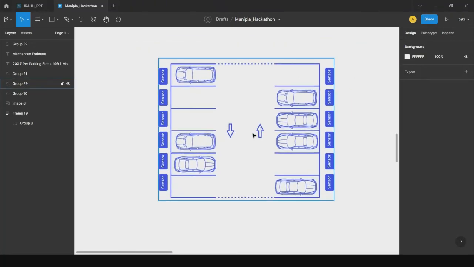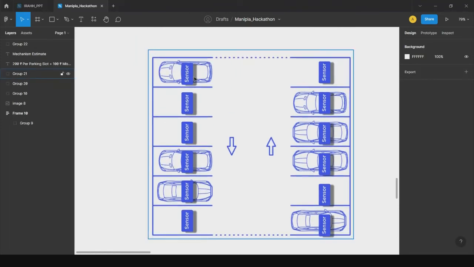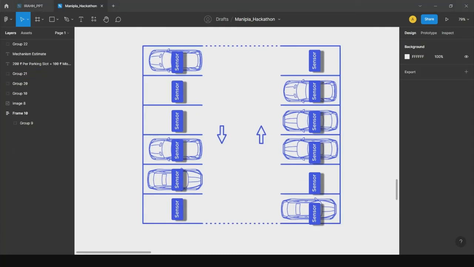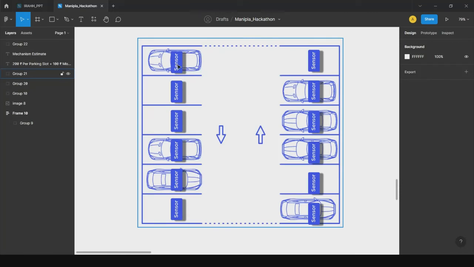So what might be the solution? We came up with a solution using the ultrasonic sensor. This is our solution that we created. This is the ultrasonic sensor, and it will detect if the car is under it or not.